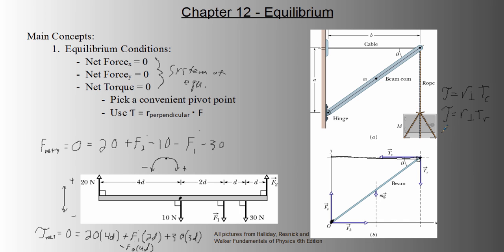Alright, let's do one more and I'll stop the video. What about the perpendicular distance to mg? Well, mg is vertical, right? And it acts right here. So perpendicular is going to be horizontal. And so we go from where the force is exerted, right here at the center of mass, because weight always acts at the center of mass, and we go perpendicular, and we stop as soon as we reach where the pivot is, in line with the pivot. Stop right here, because that's where the pivot is. And so the distance r perpendicular here would be this distance. And again, you've got a triangle here, you know this angle, because it's 90 minus that. Pretty easy to figure out.